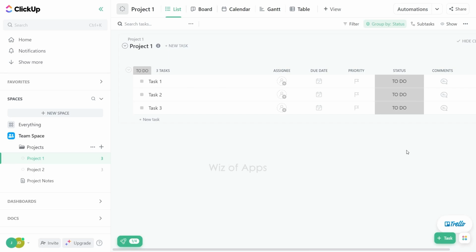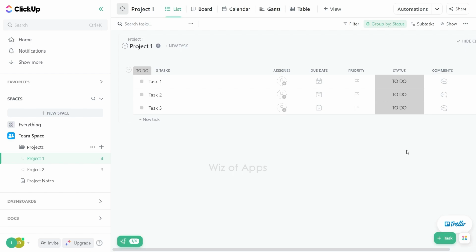In this video, I will be showing you how to create tasks and subtasks in list view on ClickUp. ClickUp's task and subtask feature provides a powerful and organized way to break down complex projects into manageable steps. With tasks as the main building blocks, you can create subtasks to add more granularity to your workflow. This hierarchy allows for clear delegation, collaboration, and tracking of progress.